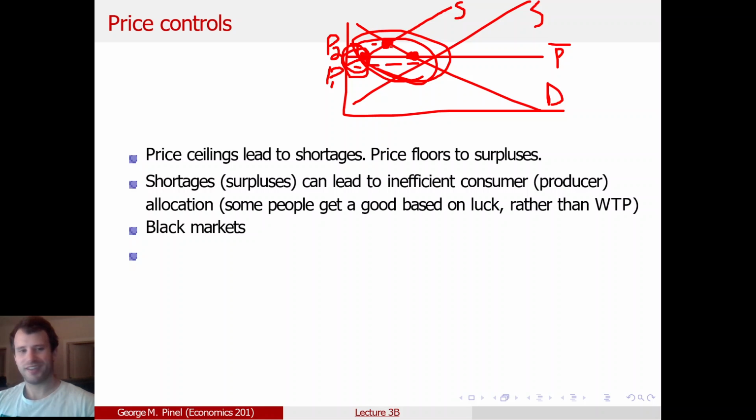So it's like both the consumer and the producer are being screwed, and the only people who are benefiting are the middle people, the people who bought up all the tickets like a-holes, right?